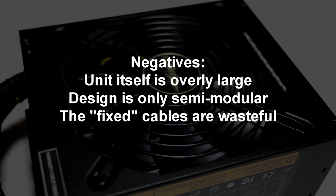What this means is if you have a micro ATX chassis, you definitely won't be able to fit this particular power supply in there. I wasn't able to put this in my Cooler Master Elite case. This power supply is much larger than my 750 watt Cooler Master power supply, but if you're in a large case, you should be okay. Other than that, in terms of negatives, I would also like to mention that the unit itself is not fully modular. It is a semi-modular design, as we saw during the unit overview.